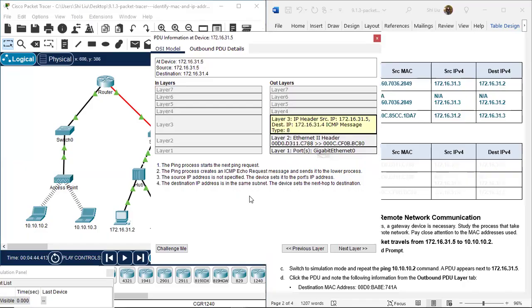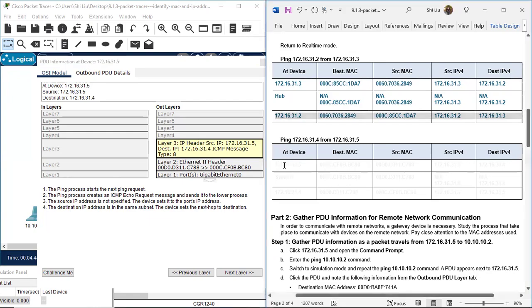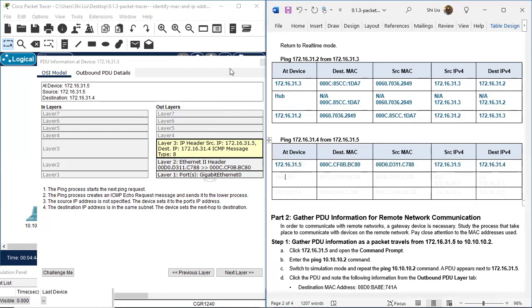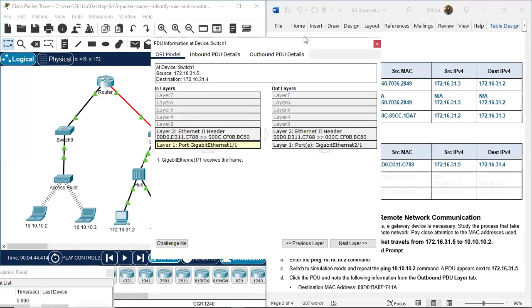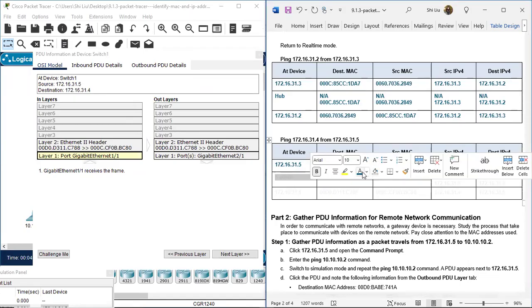Okay, click here and copy this information, MAC address, IP address to this spreadsheet. Yeah, we can quickly finish here and keep going. Click capture forward. The PDU moves to switch 1, and here switch 1 works on layer 2, so only MAC address information displays here, right?